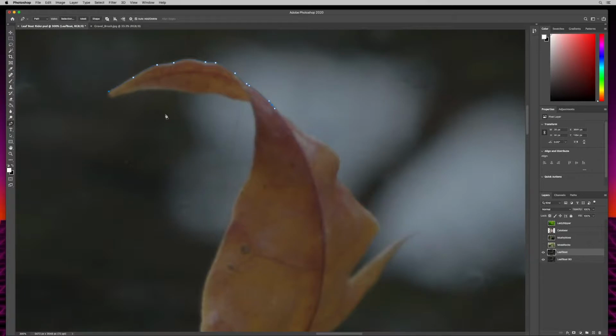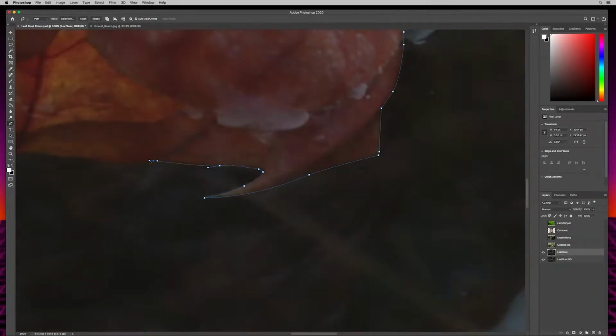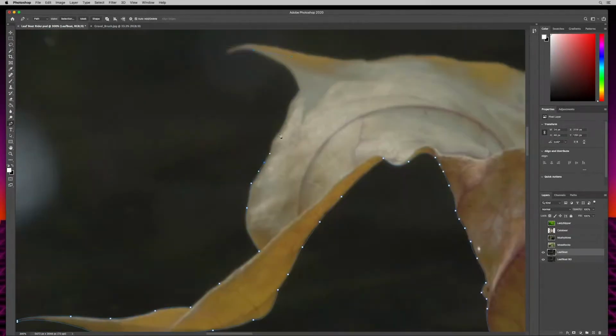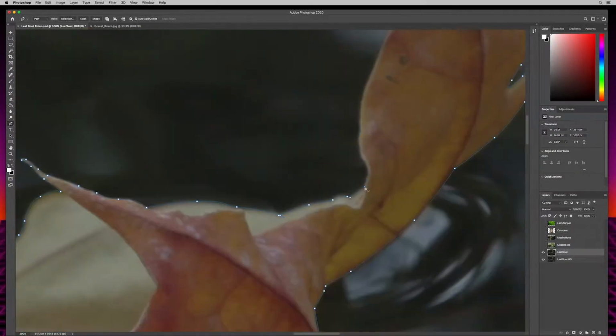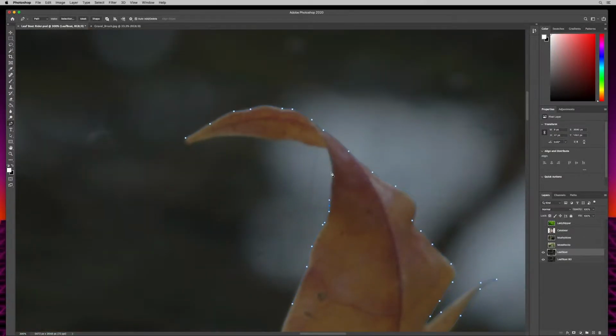Okay, there's no point in showing you every single one of these clicks, so I will meet you in the future. Okay, so I'm coming up to the end here, and just a couple more clicks. All right, that didn't even take that long, but I figured I'd spare you. I'm just doing the same thing over and over again.